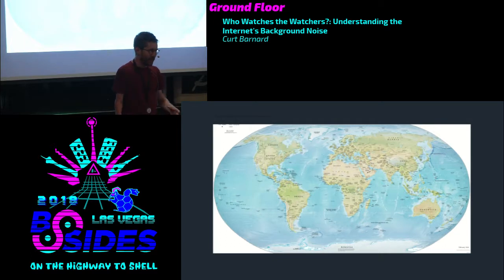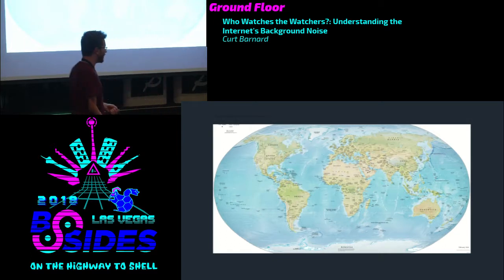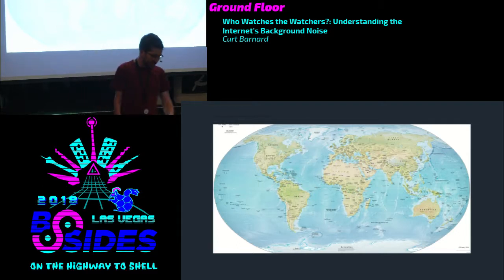But to get started, I want to talk about regular maps for a minute. This is the standard world map from the CIA Factbook. It's primarily geopolitical, so you know where the countries are. There's some high level topology of the oceans and mountain peaks and things like that. But I want to spend a little bit of time talking about why people make maps and for what purpose and what questions they answer.